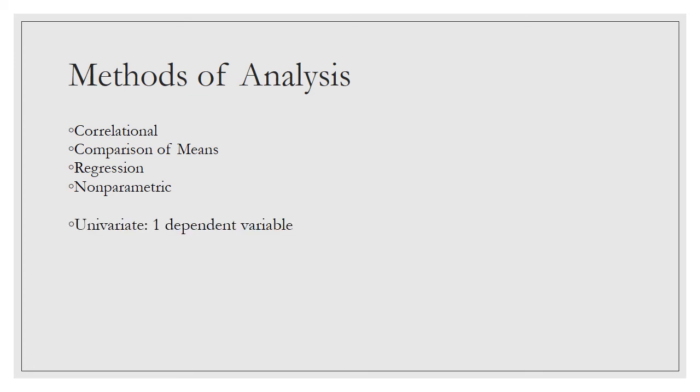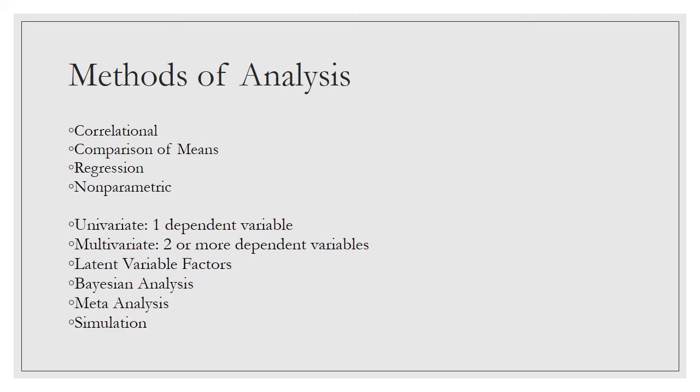So most of the statistics we're talking about are what we call univariate inferential statistics. We have one dependent variable at a time that we care about. You could have multiple dependent variables, but in the statistical analysis that you're actually computing, you only use one dependent variable at a time. There are also multivariate techniques. For all the techniques we talk about, there's a multivariate technique for it, which is just a fancy way of saying at one time we use more than one dependent variable, so two or more dependent variables. And then there's a whole bunch of other techniques we're not going to get into the details of.